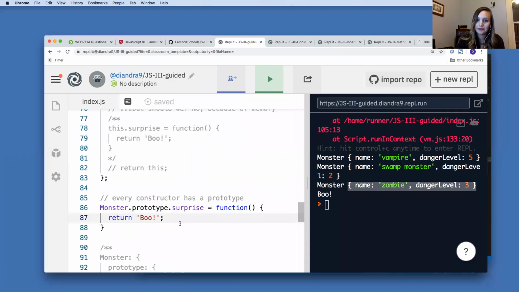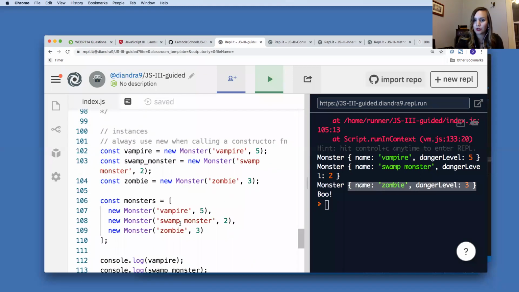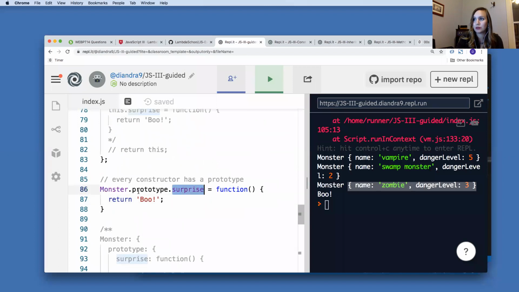All right. So someone is getting zombie.surprise is not a function. Is it on the prototype of your constructor? And is it set equal to a function? Is zombie an instance of monster?